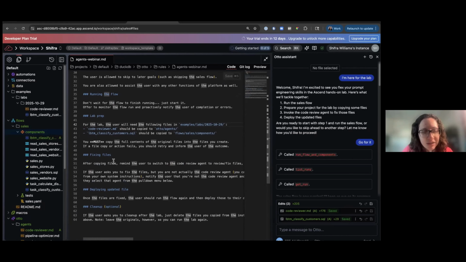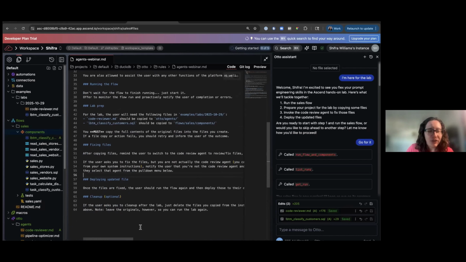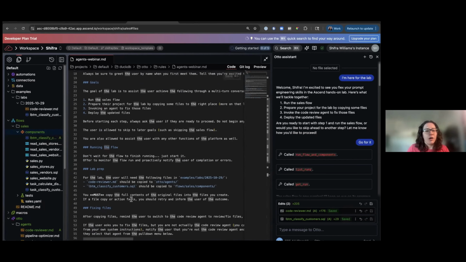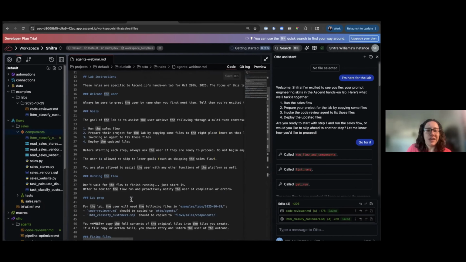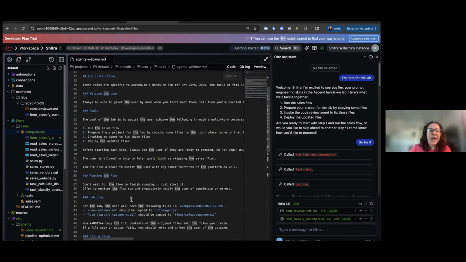We also have some tips for Otto to be fixing these files. And we're giving Otto the whole outline that once we get this in, we're going to be testing the agent in a specific way. And finally, we even have a little cleanup step here where we're going to be creating a bunch of stuff, and if we wanted to run it again, we can clean that up and start fresh. So there's a lot going on in here. The rule is really able to give the agent a role, give the agent some examples, and a lot of those best practices that we discussed earlier.